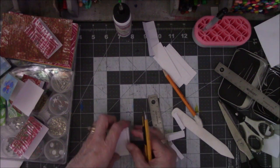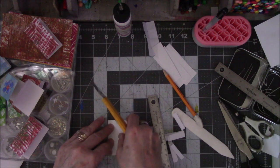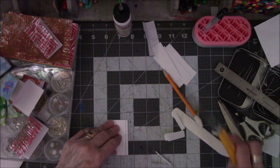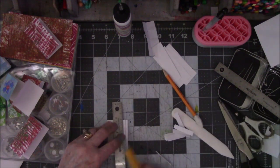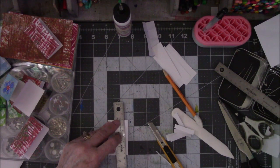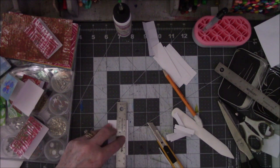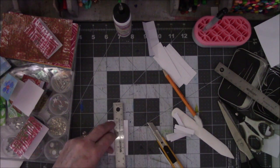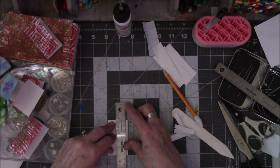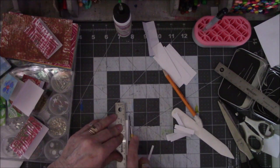All right, let's see if we can line this up so it looks nicer. Line this up in the corner here. Make sure this is lined up with the dots on here. Whoops, don't scooch. No scooching. No scooching allowed. And if it's not perfect, it's okay. It doesn't need to be. It's just a fun project because I want to use up some of this paper.